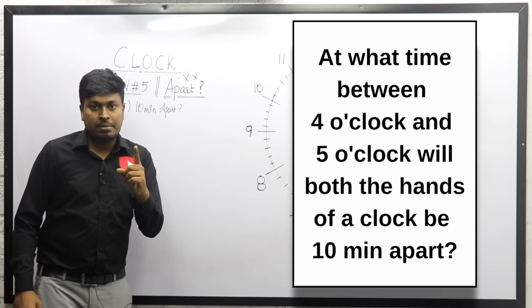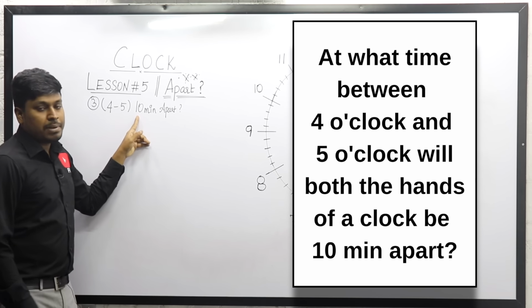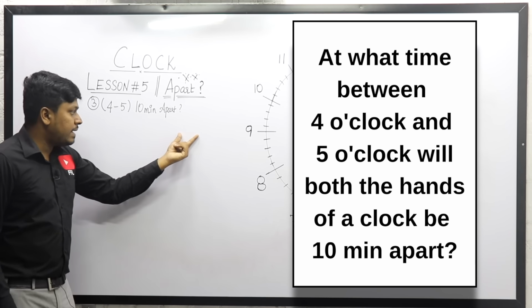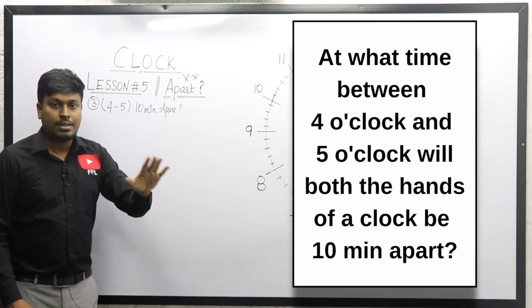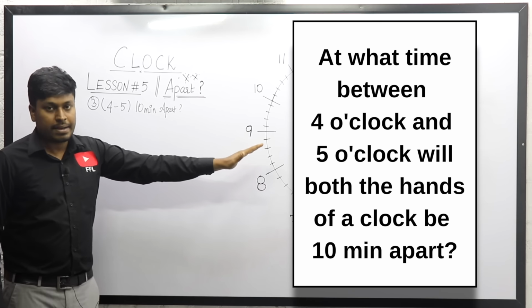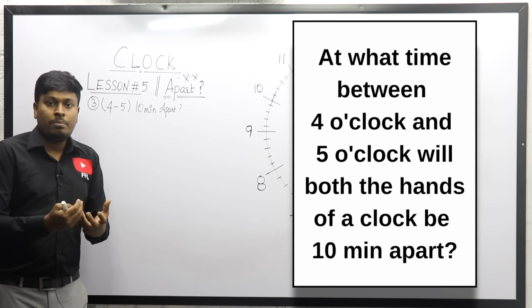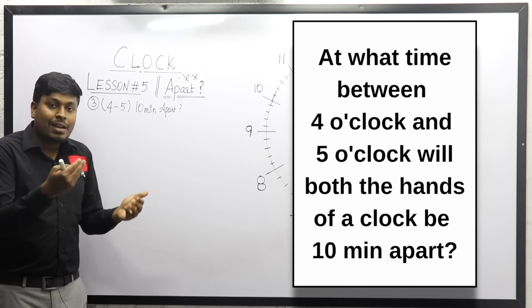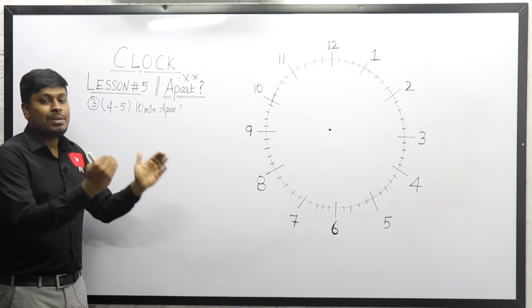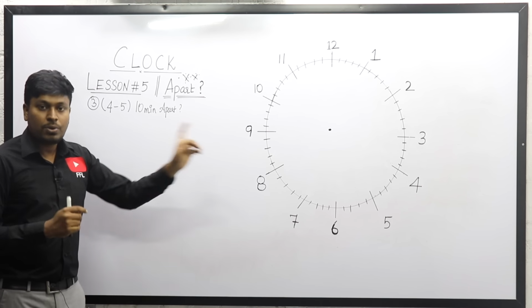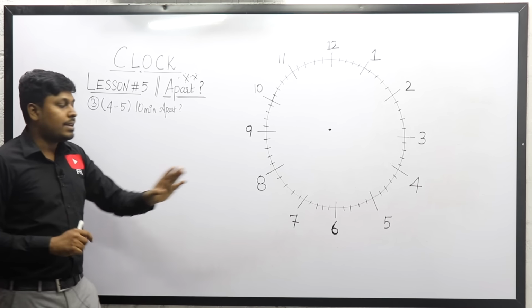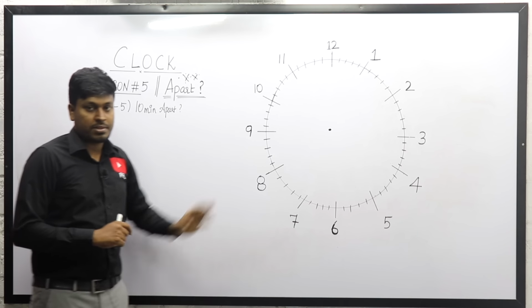You know what is the step number 1? Step number 1 is to multiply 10 into 6. After finding the angle, you will substitute in a formula. That's it. You don't want to draw a diagram. But while practicing in your home, try to draw the diagram so that you can understand the concept 100%, right? That's the reason we are drawing a diagram. Again, I am saying diagram is not needed in your exams, right?